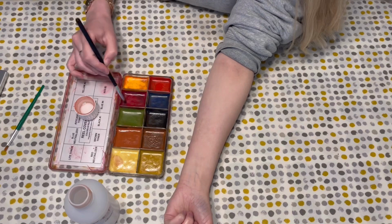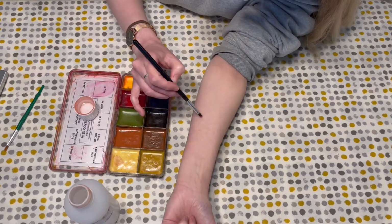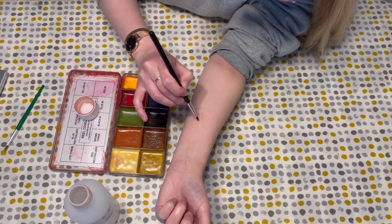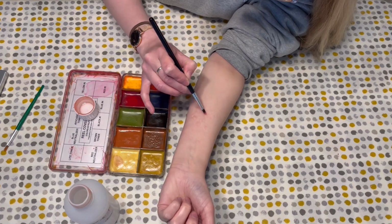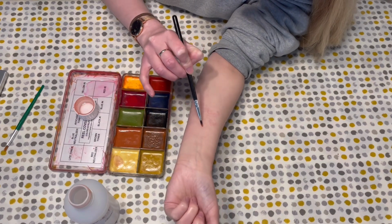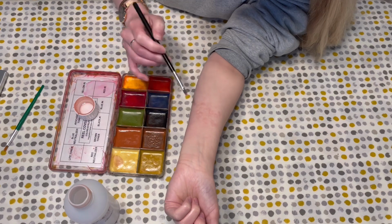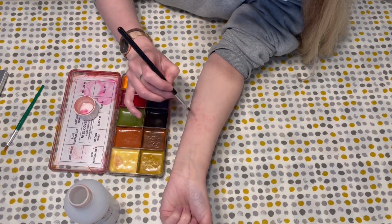To colour, I'm using alcohol activated paints, but you can also use grease paints, or you can pre-colour the Bondo before you put it into your moulds. As I've done acne, I'm going to go in with a red around the spots for irritation. I'm then going to go in with a light yellow on top of the spots. Sometimes the Bondo can be shiny, so a simple way of solving this is just adding some matting spray, but I didn't do this.